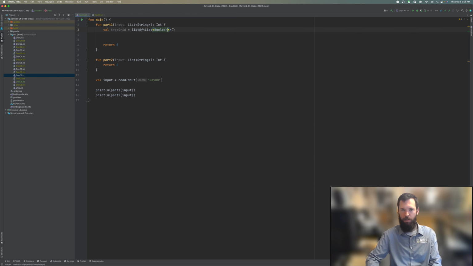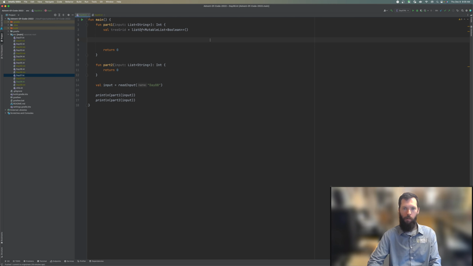Because these are the flags that we'll set. And we will say it is a mutable list. Okay. So this is going to represent, when we're at the end, we'll go through and just count how many are true to get our answer.